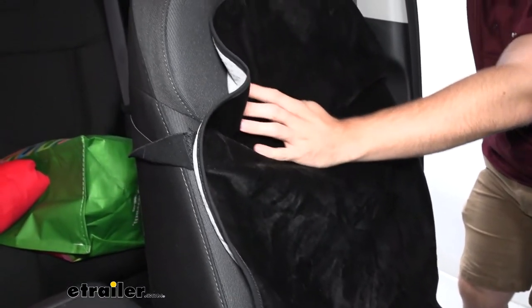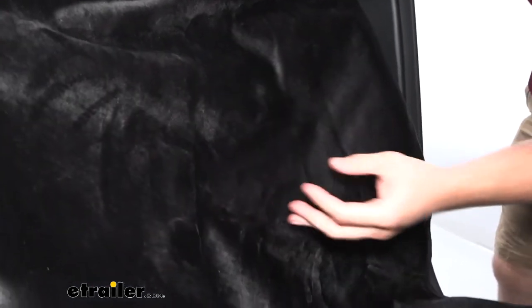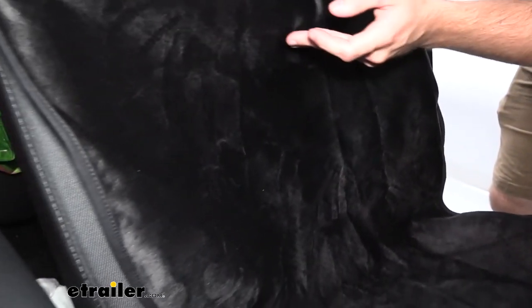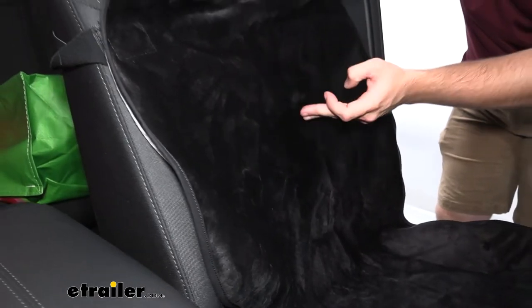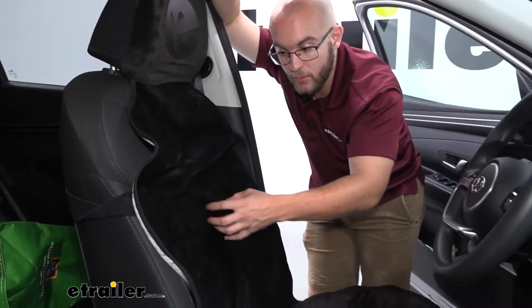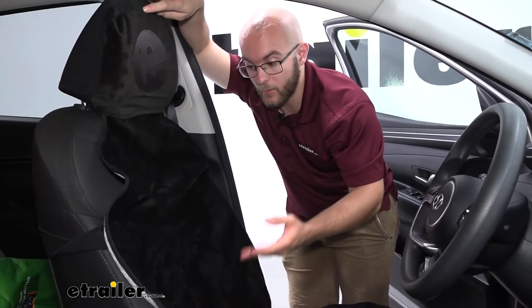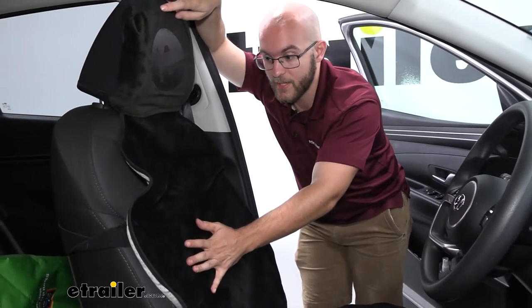This is going to be made out of a synthetic fabric. It's very nice to the touch. And whenever it comes to, let's say, heated seats or cooled seats — I have cooled seats in my 4Runner — being able to have airflow go through the actual fabric is very nice. So you are also cooling yourself down along the ride while you're also protecting your seat.